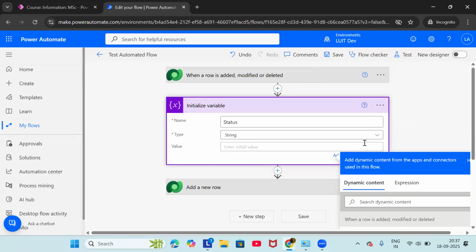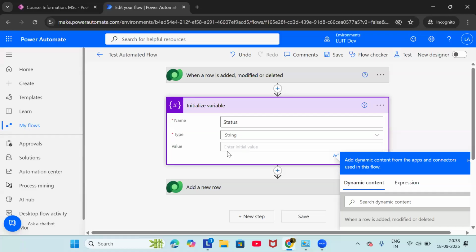Oh, this is initialized, so not required to add the value here. Initial value we can add, like when we initialize a variable, we give the initial value, right? So that way we can provide it here. It is optional, so if you don't have any initial value, you can just ignore it.